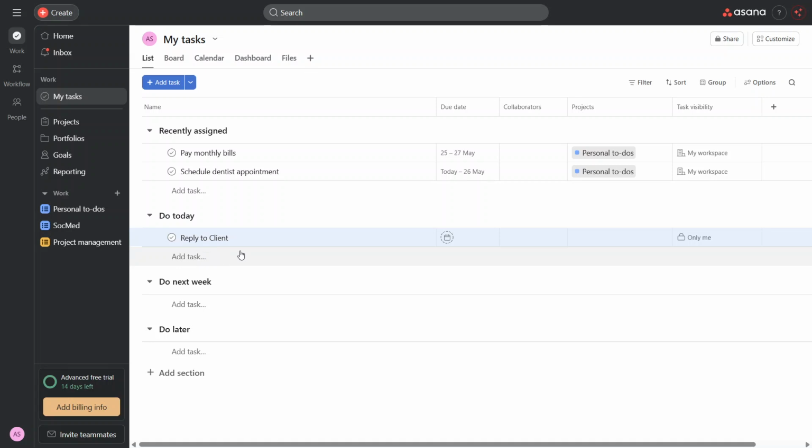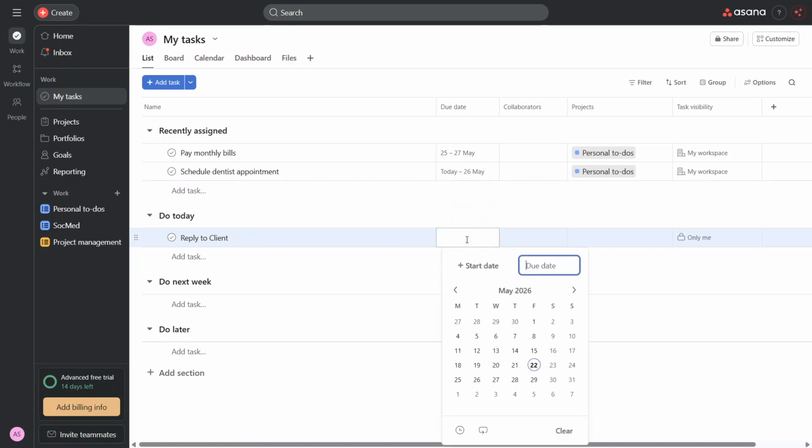It's often helpful to quickly brain dump everything you're planning to do, then refine the list if it feels too long. Next, add deadlines so Asana can help you stay on track. For each task, find the cell or field under Due Date and click it. Select today's date from the calendar.